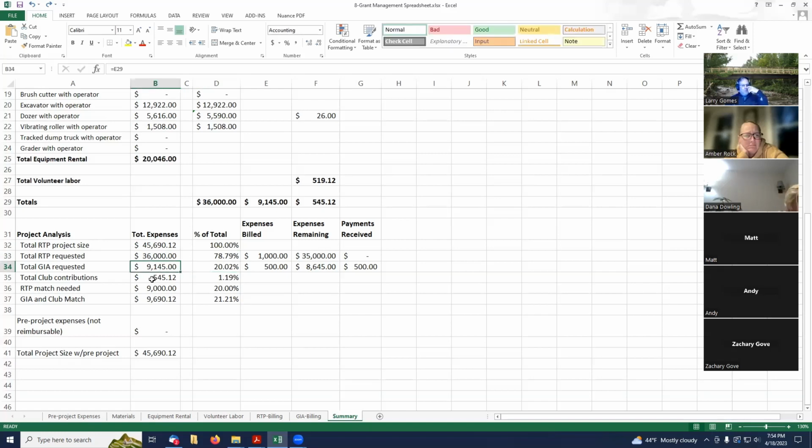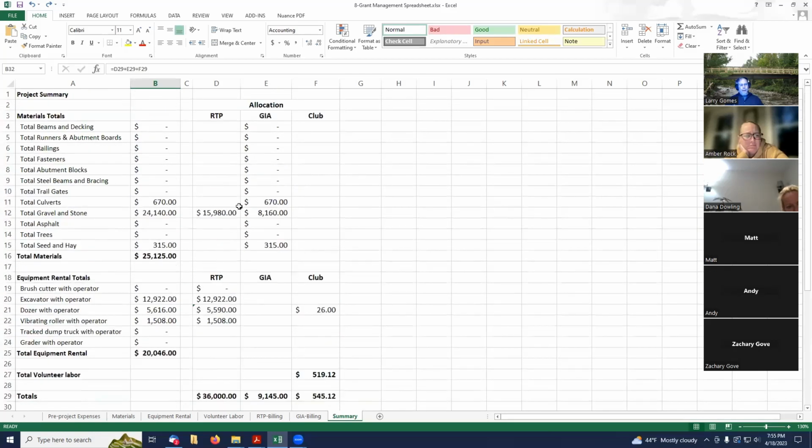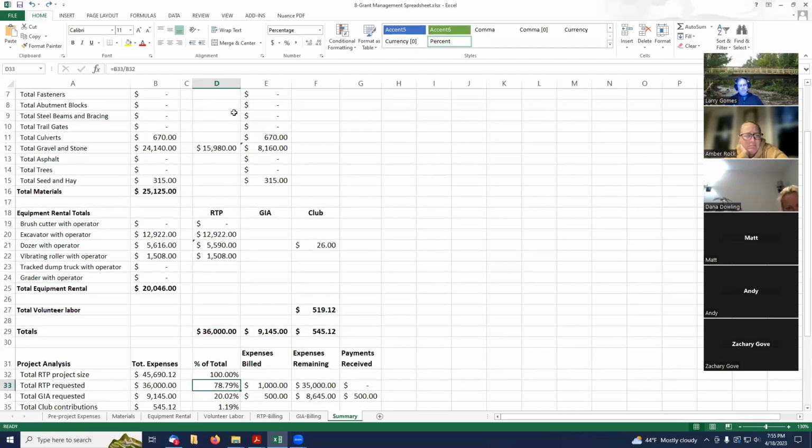There's also some club contributions. I'll talk about that in a minute. And so basically you can use this spreadsheet and just allocate stuff and figure out when you're approaching this 80% by just continuing to allocate until you get there.